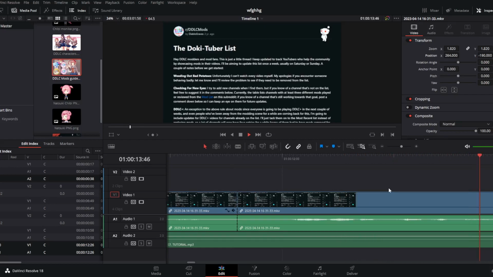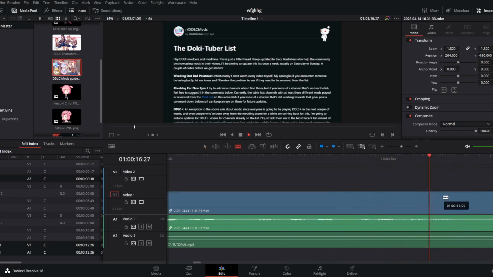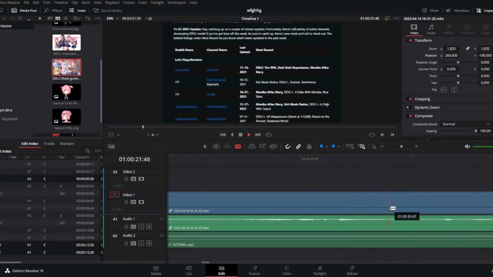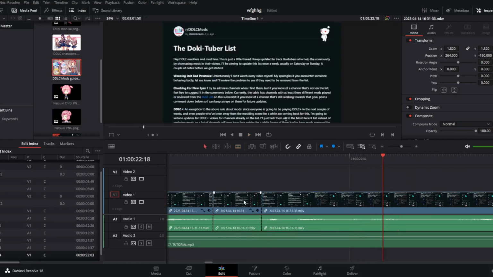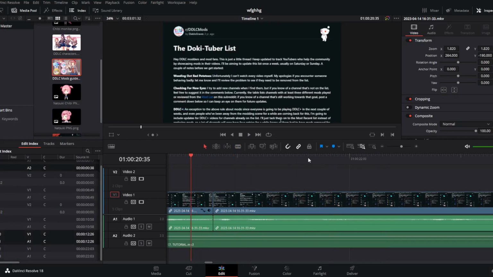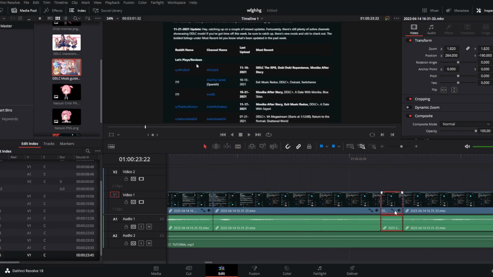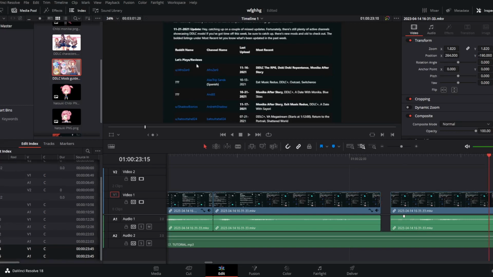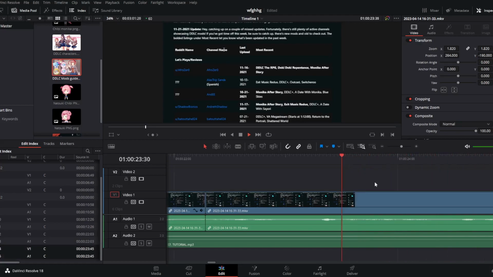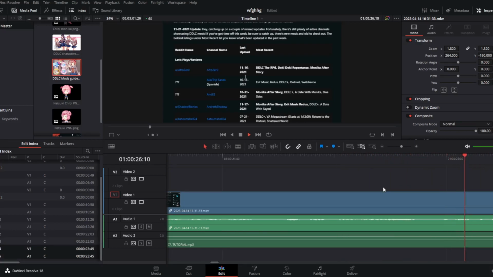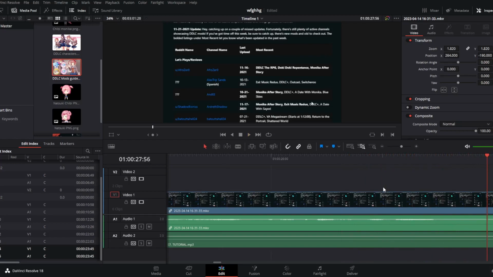So I have this list right here that I pulled up from r/DDLC mods called the Doki tubers list. And I want you guys to tell me what's wrong with it. I'll cut out some of this stuff right here where I can pause because I don't really know, I just like cutting it out. What's wrong with the list? So we got a lot of, again, cut a little bit of it right here. A little annoying. So we got a lot of Doki tubers here. Got Afro Zero. Definitely a classic right there. Nothing really to edit right here. Sometimes I might zoom in on things. I probably should do that. Make it a little higher budget right here.